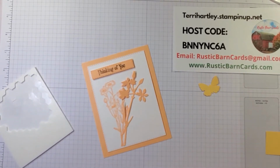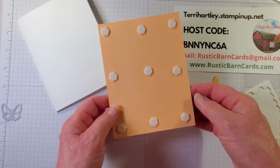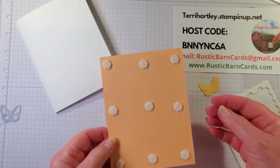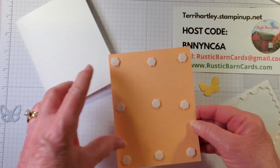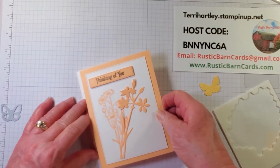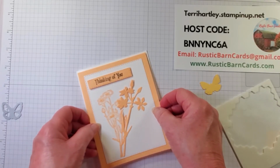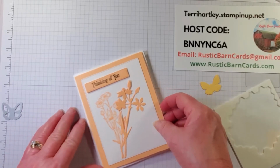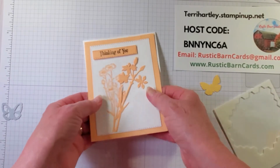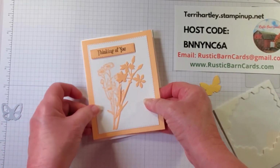So let's bring our card base in, and we are going to go ahead and add this. And I'm going to pop this up with dimensionals. I have 9. That way, if you send it in the mail, if you're just going to hand deliver, you would probably just need 5, 1 in each corner and 1 in the middle. But I am going to mail this, and I definitely do not want this layer to not adhere to the card base. So again, I'm going to try to, nope, need to go over just a little bit. So let's pop that back up and turn it just a little bit. There we go.